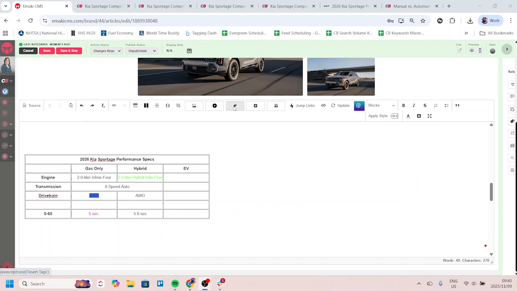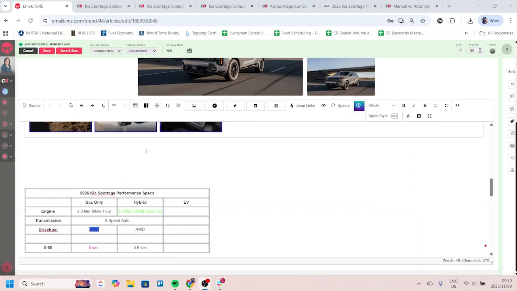All right, our very next function is going to be this one over here on this button, which is called the Insert Tags button. Now, tags are also definitely a very big part of what we do, and we have various types of tags. Just to preempt this, the word tag is used very indiscriminately on the back end of Emaki, so these are also called display cards or display tags, and they can be used in various ways.